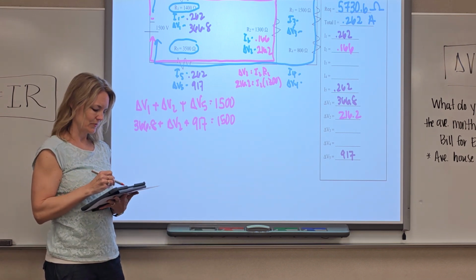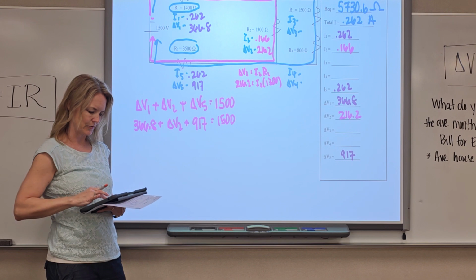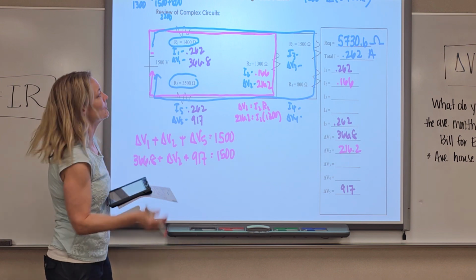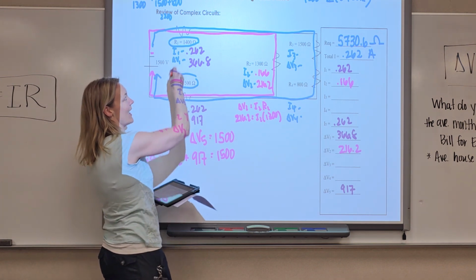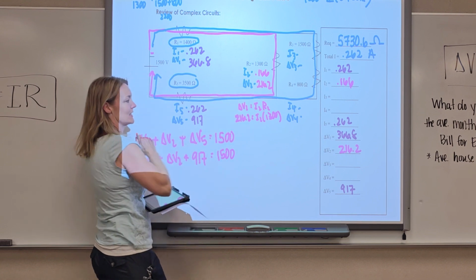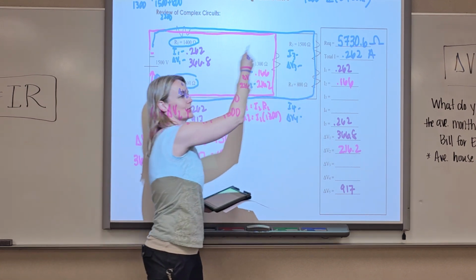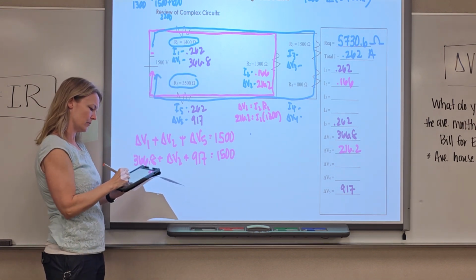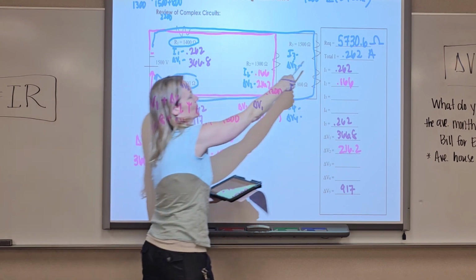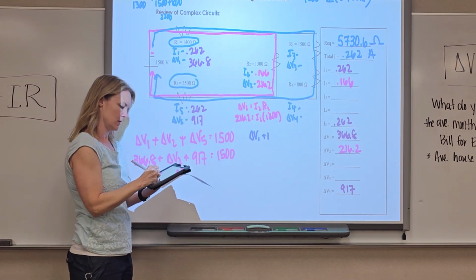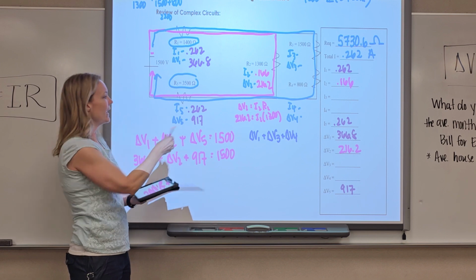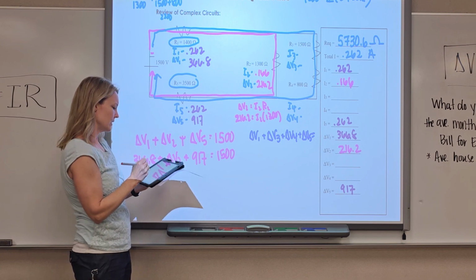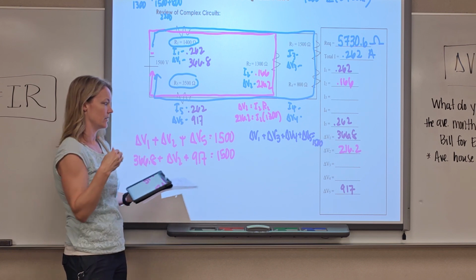All right, here is where things change just a little bit. We are going to do the same thing, but we're going to follow the blue path this time. If I follow the blue path, I am going to have the same voltage left over to go through these two resistors, because the blue path is going to go through resistor 1. It's going to go through 3 and 4. And then it's going to come back and go through resistor 5. And it's still going to equal the total of the battery, which is 1500.